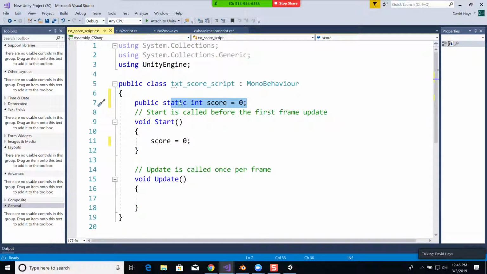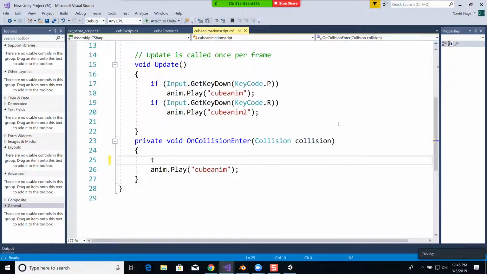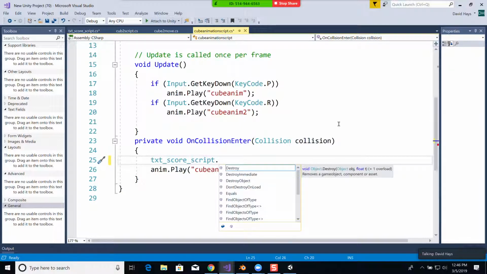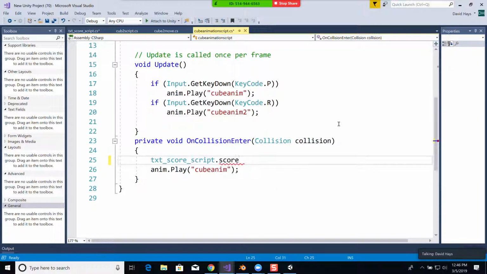Now, this class is called txt underscore score underscore script. So if I say text score script, then dot, and you'll see score there.